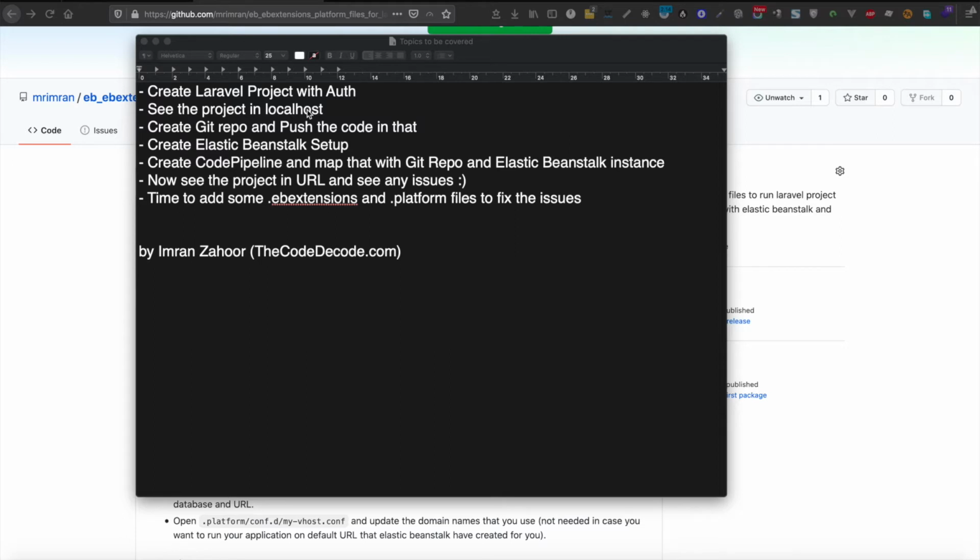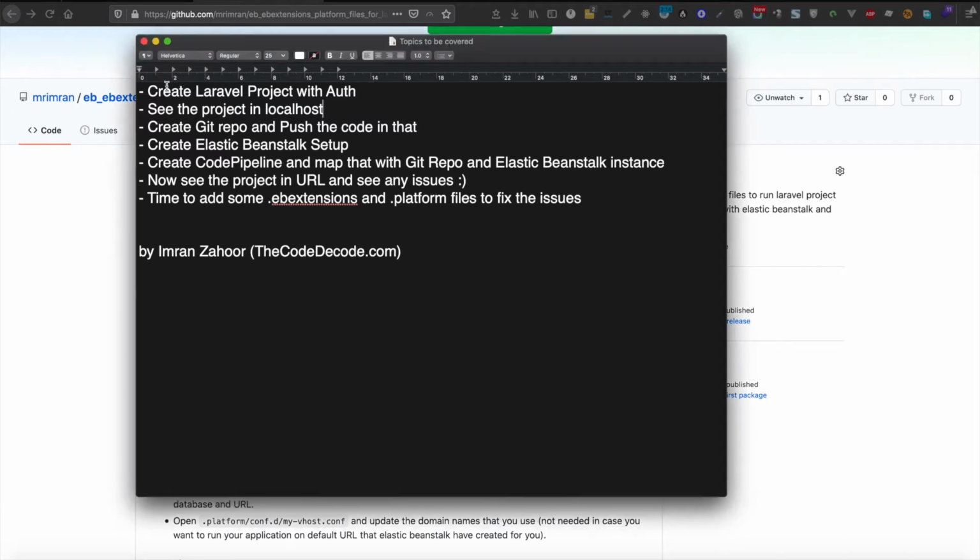This means that it will be a completely automated process with continuous integration and continuous delivery, that is CI/CD. So when we push any change to the code, it will go directly to the Elastic Beanstalk server, so we don't have to do anything else. Now let's start without wasting any time.